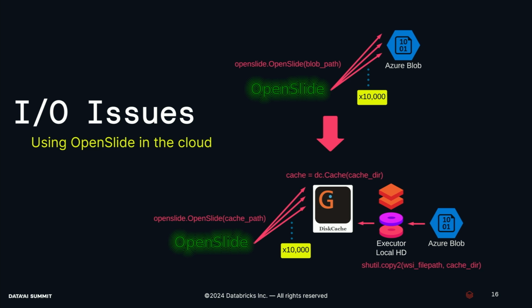So what we did is I looked through Petastorm, I don't know if you've heard of it. It's a deep learning tool, and it does some caching. In there, they use the disk cache, and that's how we figured that part out. Disk cache will handle these concurrent operations after we copy the files over to the local executor, and it'll also delete the old ones when you don't need them. It's relatively simple, but including it makes things maybe 10 to 100 times faster. That's a big deal when you're doing deep learning on Databricks or Spark.